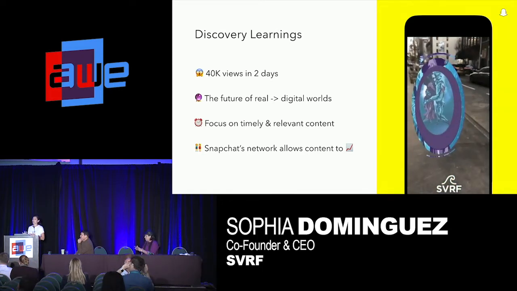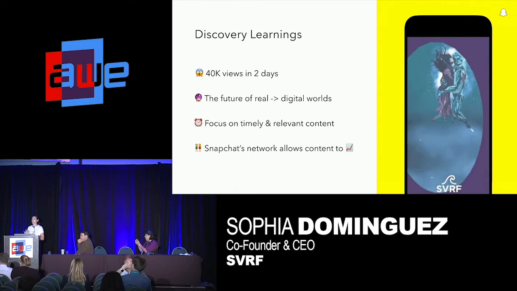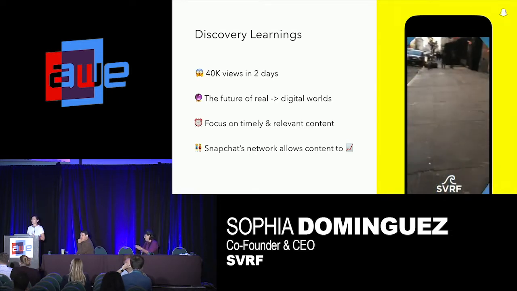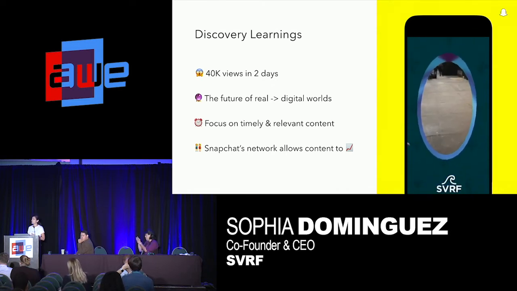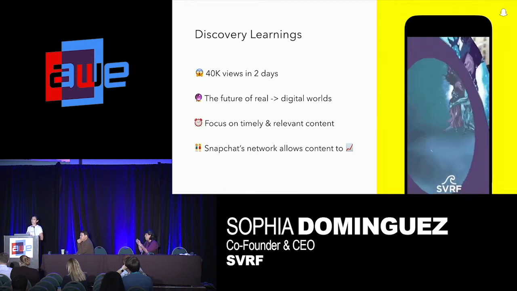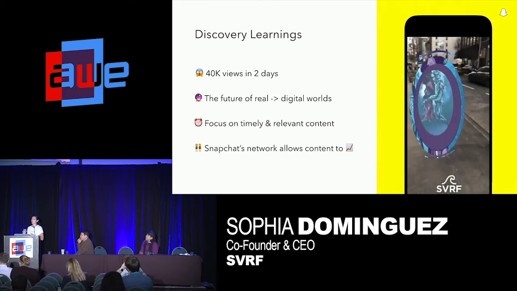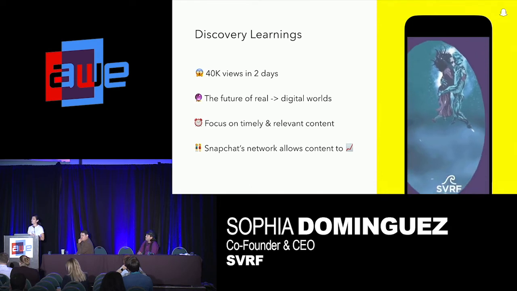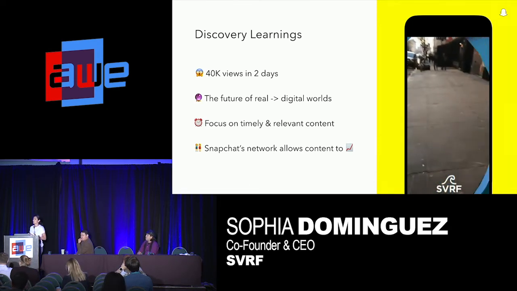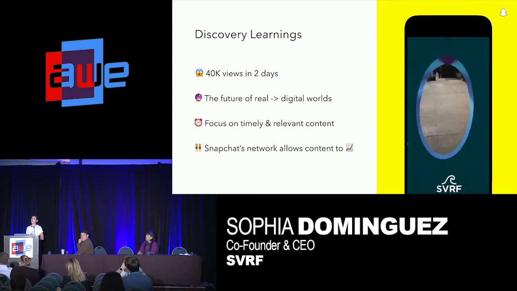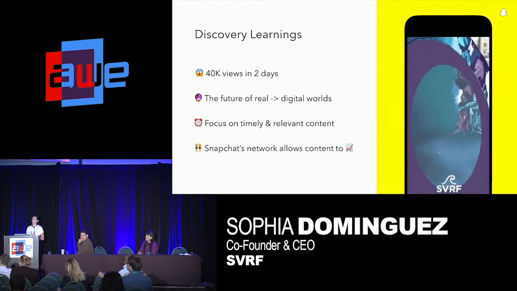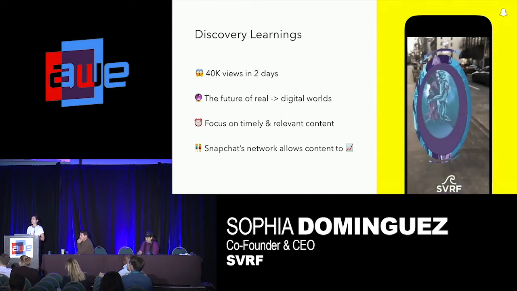And to us, that was like, wow, the ability to utilize Snapchat's network to allow this content to spread on its own organically is really, really impressive. And this content just speaks so well within Snapchat. People are craving the ability to access digital worlds, and Snapchat is a great way to do that. The way that we think about content is focusing on timely and relevant content. Timely, so that's what's going viral, what people are talking about today, what's relevant to people in their lives today, and bringing that into an AR and VR format.